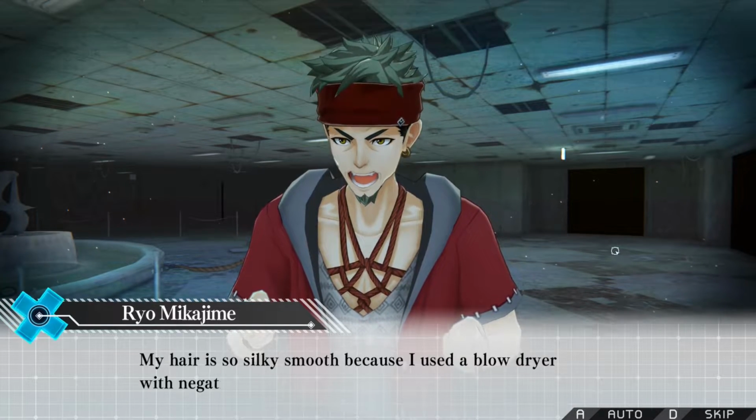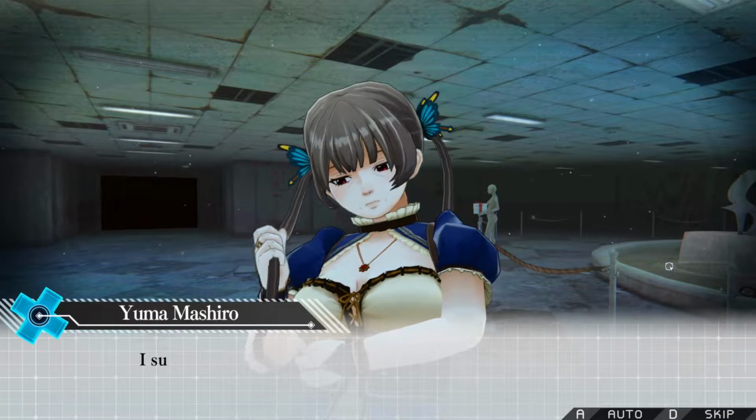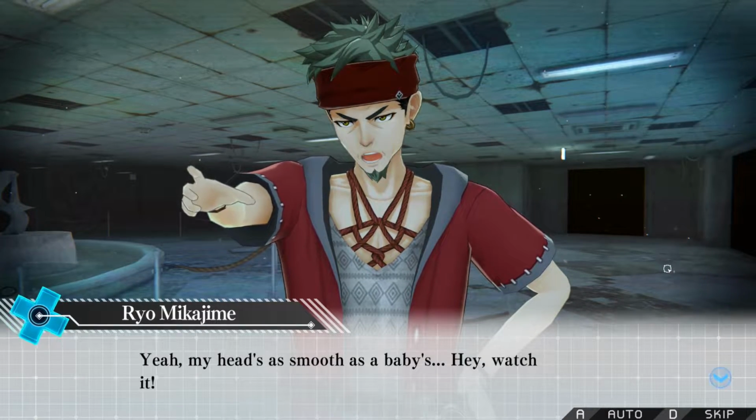My hair is so silky smooth because I used a blow dryer with negative ions. Ah, okay. Well, shit. Negative ions dries your hair. I suppose even negative ions are no match for old age. It's not like that. Yeah, my head's as smooth as a baby's. Hey, watch it!